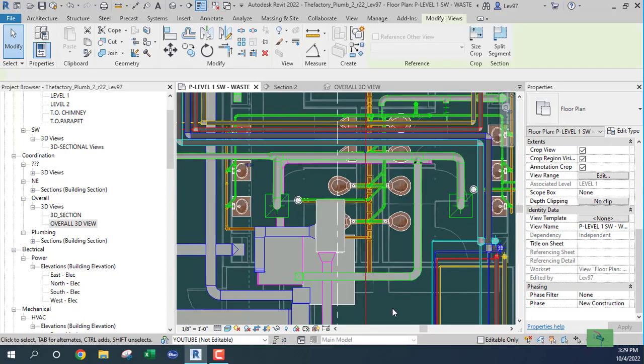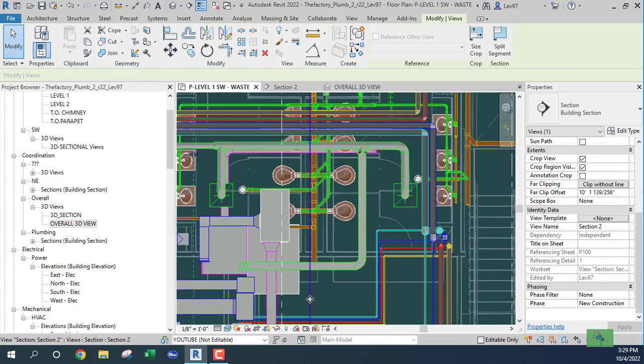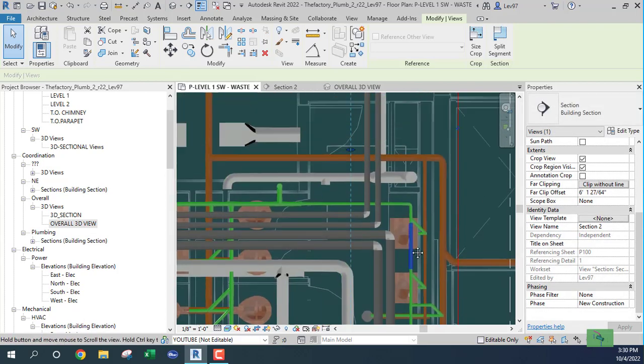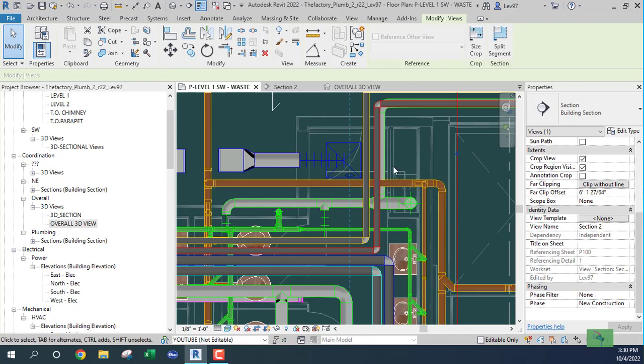One thing that I like to do is just take a short look. Looks like everything is okay. That's in the floor space.